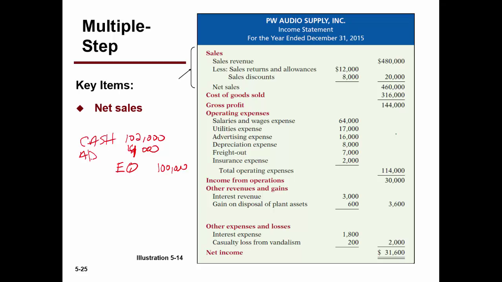I got rid of the equipment. I got rid of the accumulated depreciation. What do I need to make this journal entry balance? A debit or a credit? I need a credit of $6,000, don't I? To make it balance. So what I credit is something called gain on sale of equipment. Didn't I gain there? Because I had equipment that I was carrying for 96,000 and I sold it for 102, so I gained 6,000, didn't I?